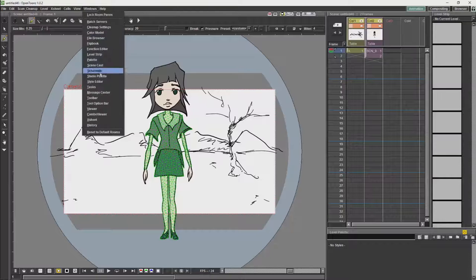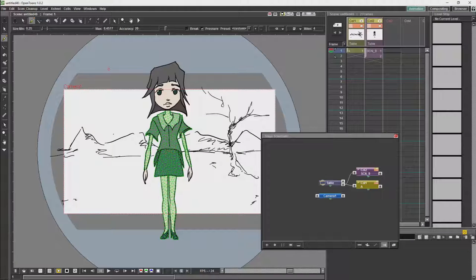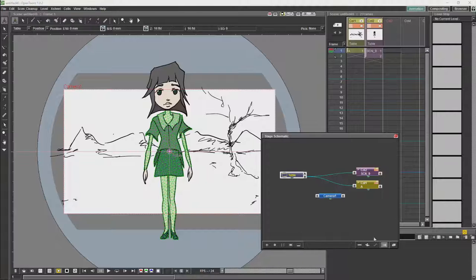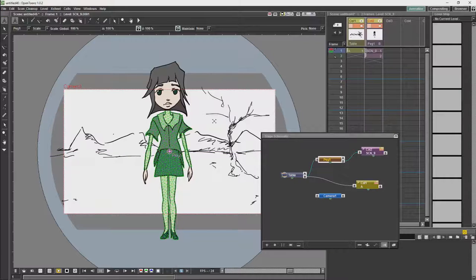In order to organize it in the scene, I'll go to the schematic, and I will place it under a peg. You do not have to place the character under a peg, but I would prefer to have the character scaled by a peg where the scaling isn't actually directly on the character. And pegs will also allow you to control the character's movement as a whole, separately from the actual character animation. Okay, so now I'm just going to scale my character, and I'll just position it somewhere in the scene.